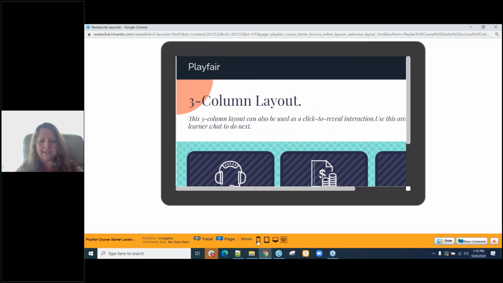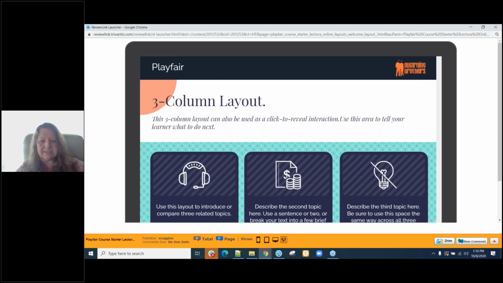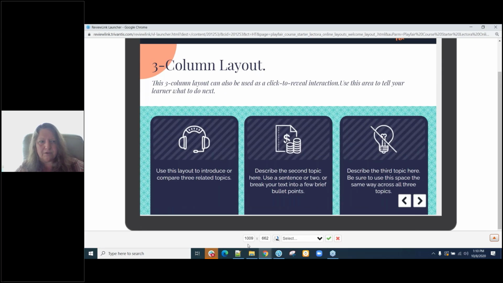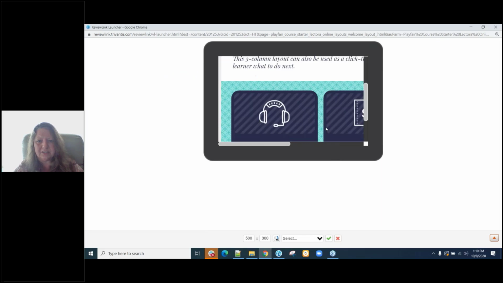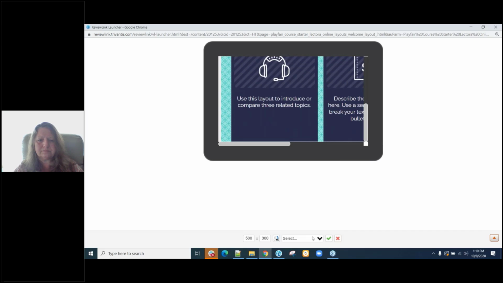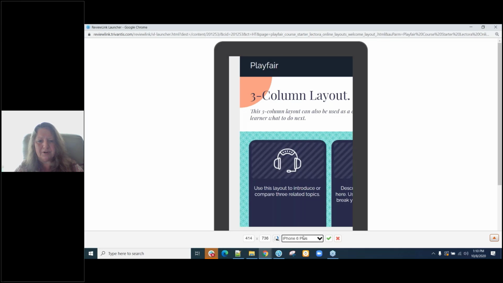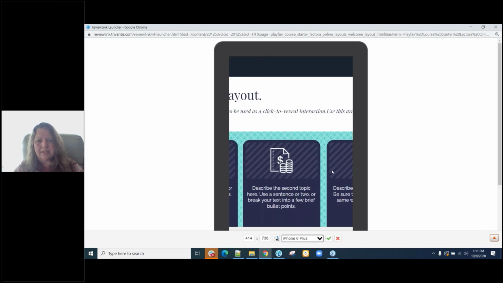You can also re-click here. This is going to switch it to the landscape view. You can also switch it back to desktop, and you can create your own custom size. So let's say you wanted to keep your resolution down to something much smaller. Let's do 500 by 300, and you can just see how that's going to look on those views. You can also select some of the other ones that we've already designed for you and go from there.